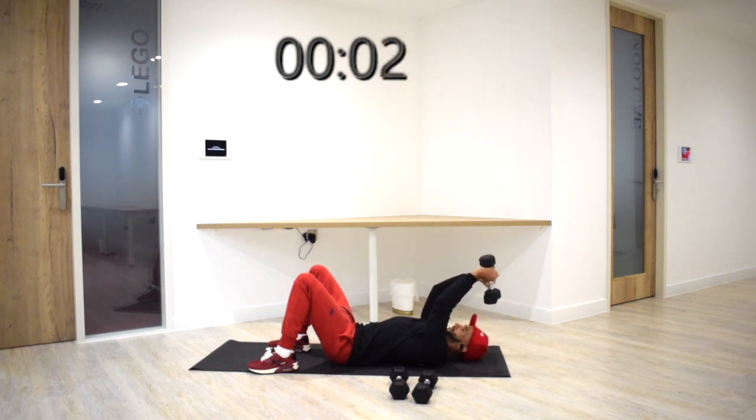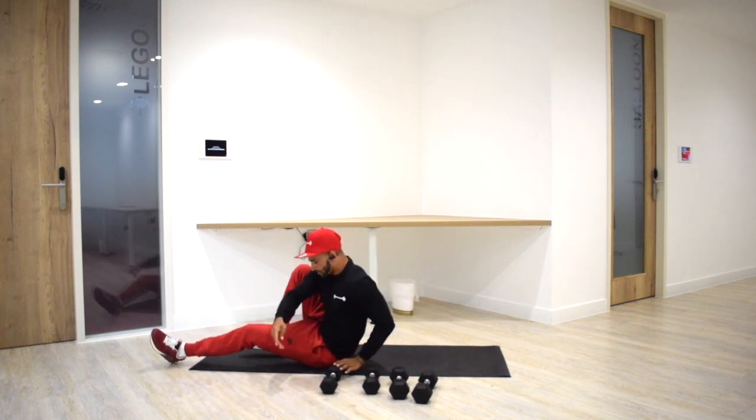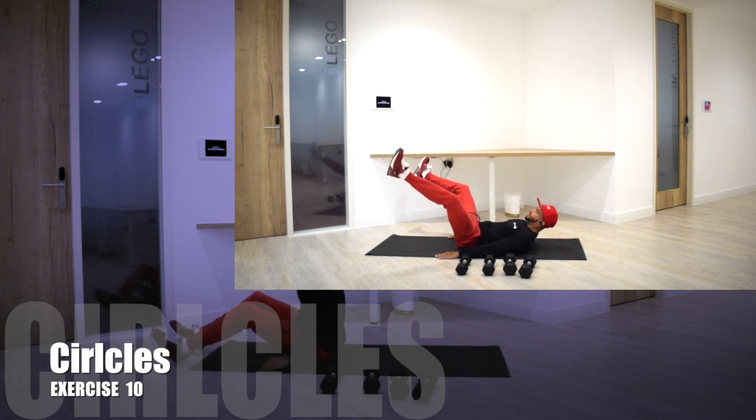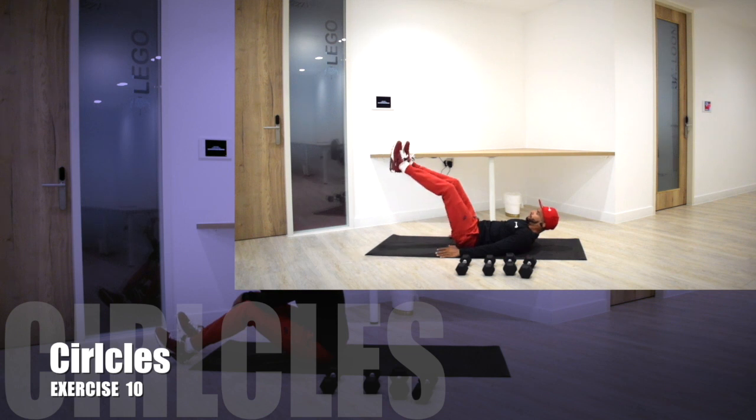Three, two, one. Next exercise, circles. Okay, so you may as well just stay on your mat really. And just lie back and create that circle with your leg, okay? The circle starts from the top. So while you're up there, you just draw that circle with your leg. Start the circle from the very top.